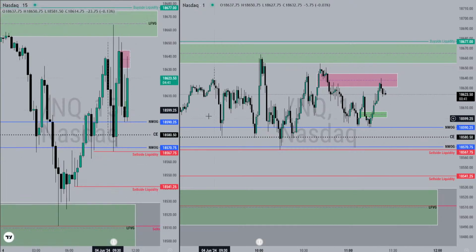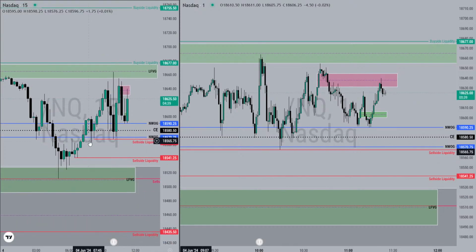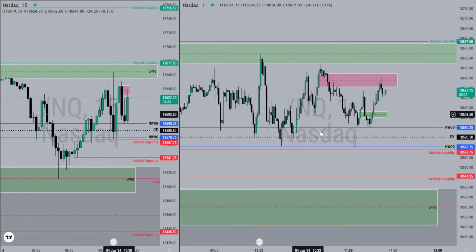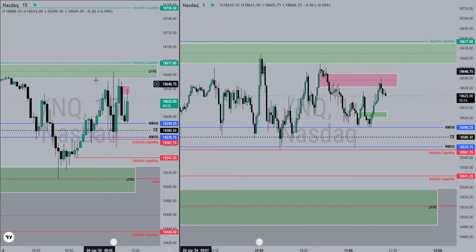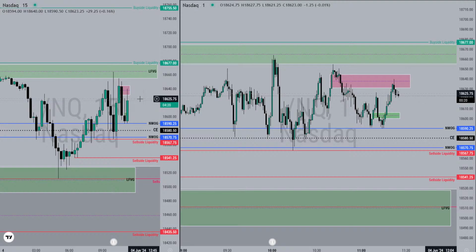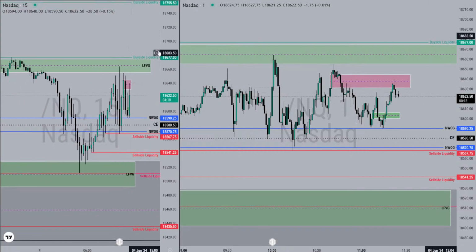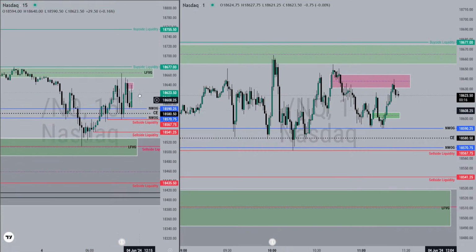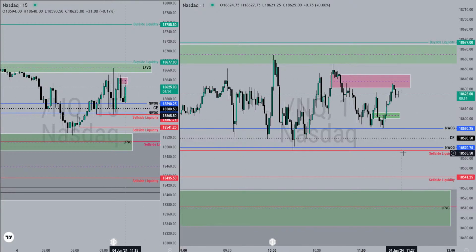Oh, by the way, for the macro, I didn't say this in my folder, that you have to open both NQ market and E-mini S&P market, because sometimes you won't get an opportunity to take entry in Nasdaq, but at the same time you will see a perfect setup in E-mini S&P. Again, you may see no setup in E-mini S&P, but a perfect setup in Nasdaq. So you have to open and observe both of the markets. I don't remember if I told that in my macro folder or not.